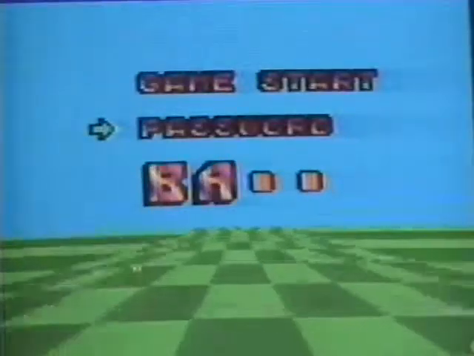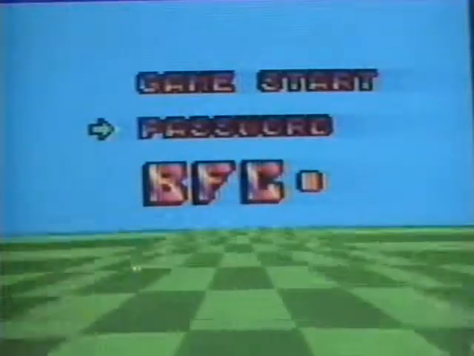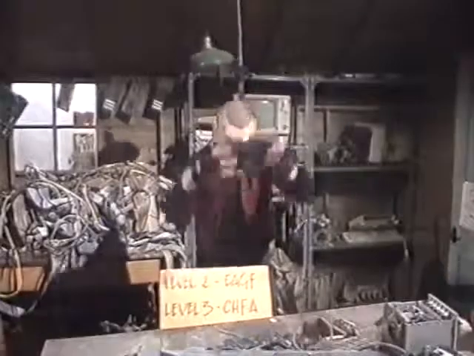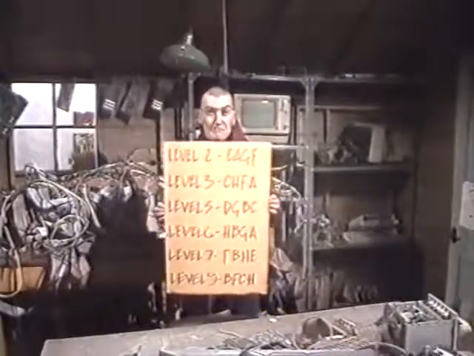B, F, C, H. Level 9. It works. Hey! Beam me up, Strutty. Live long and prosper, Nam.